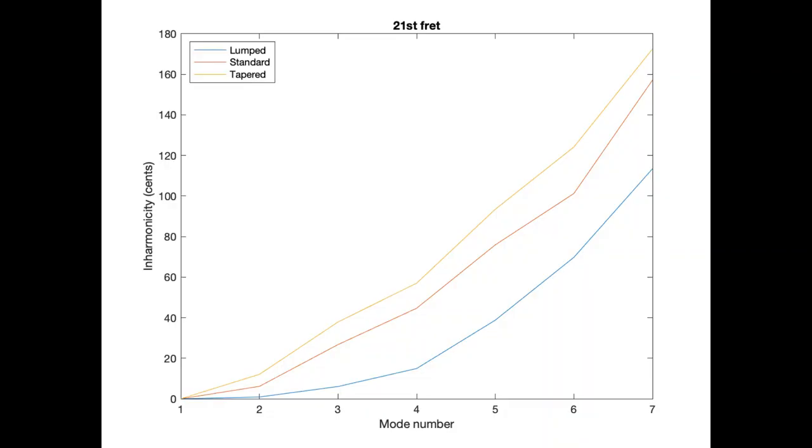I've been researching inharmonicity in bass guitar strings. Inharmonicity is a measure of how strings go sharp with the true harmonic series due to the stiffness of the material from which they're made. Inharmonicity can result in poor tone quality.